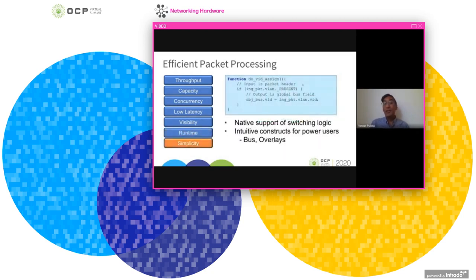Simplicity. Again, efficiency comes from simplicity. Like if you are a follower of the so-called KISS principle, right? When you have primitives that are natural and map directly to what you do intuitively. As a programmer, as a designer, let's say you're designing a network or a pipeline for 10, 15 years. You are using buses and your overlays. So you are taking IPv4 and IPv6 and overlaying over each other, because you don't design a bit processing engine, you design a bucket processing engine, typically 8-bit, 16-bit, 32-bit buckets. Now, how do you map your fields onto these buckets efficiently?